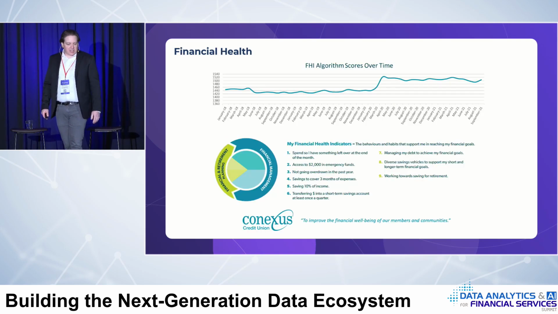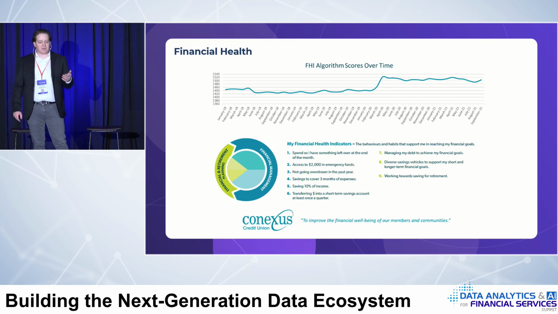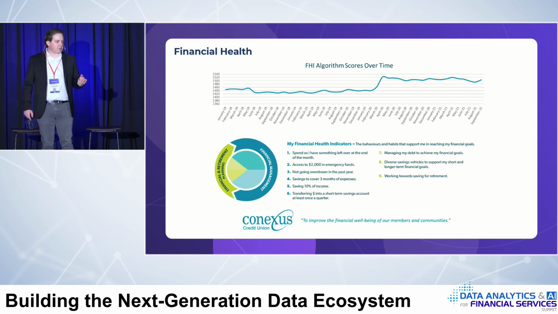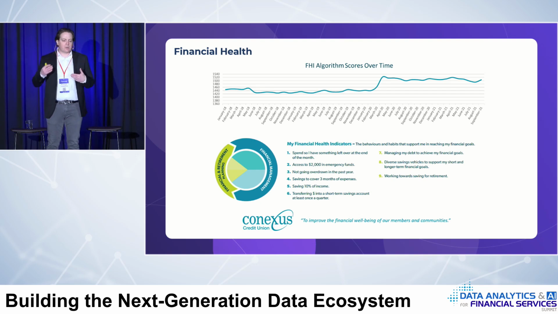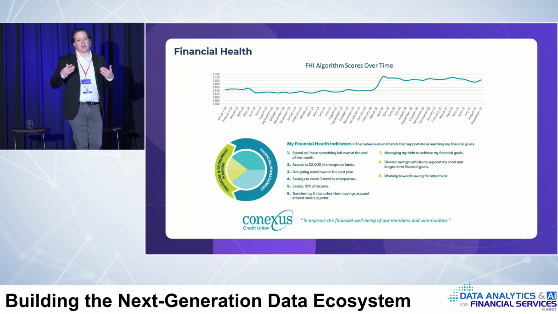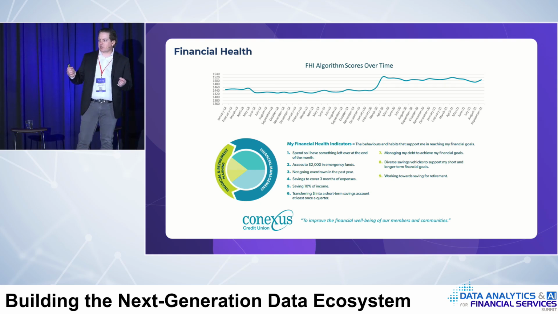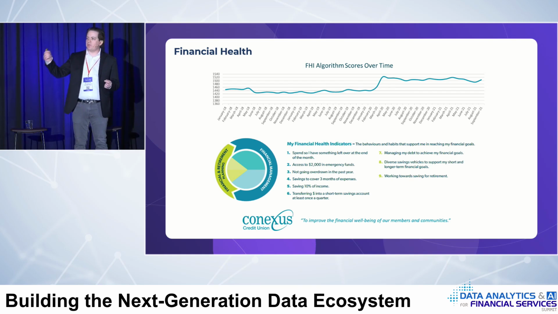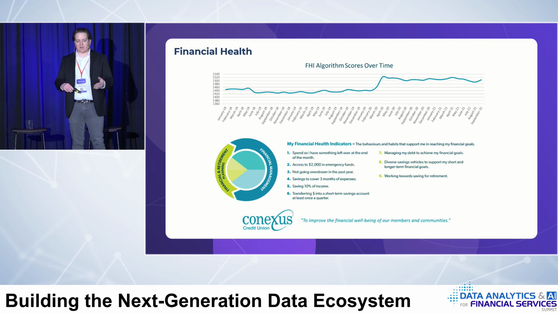Another Connexus example here. Again, you can look up the financial health indicator on Connexus's website if you're interested, but to improve the financial well-being of their members and communities was kind of their mission statement at the time. We engaged with the local university to do some research on financial health and try to figure out what financial health actually means and come up with some tangible research around that. We then translated that research into an algorithm that would score all of our members on their financial health score. And then our goal was, kind of like the Connect First connection score example, to try to improve that across the portfolio. So this is just the FHI score over time. You can see the different drivers around it, but it was a really interesting way to use data to support the organization's strategy of financial well-being of members.